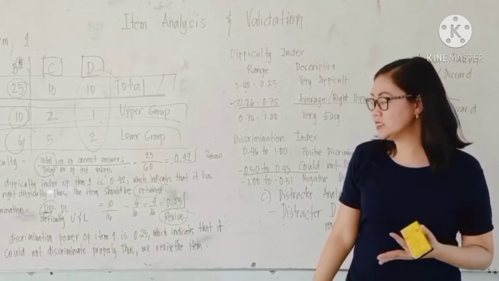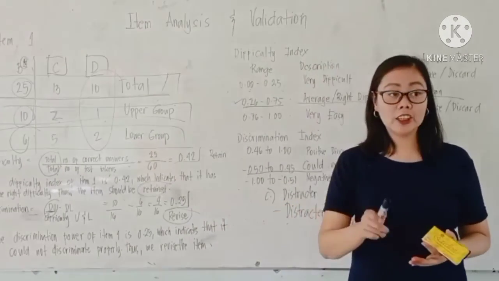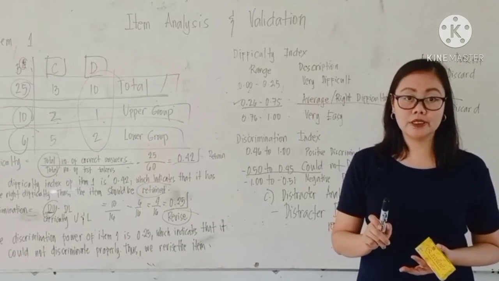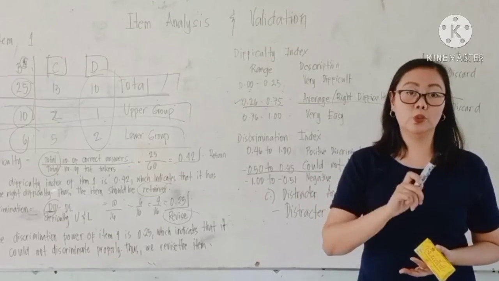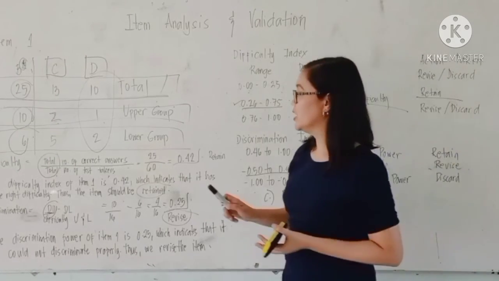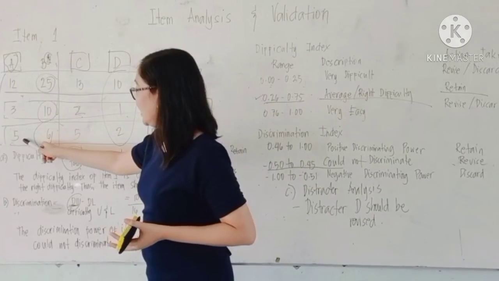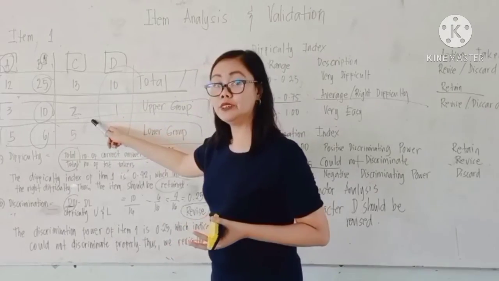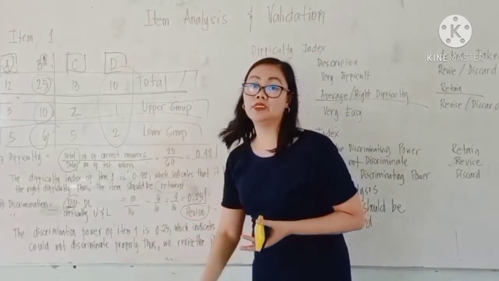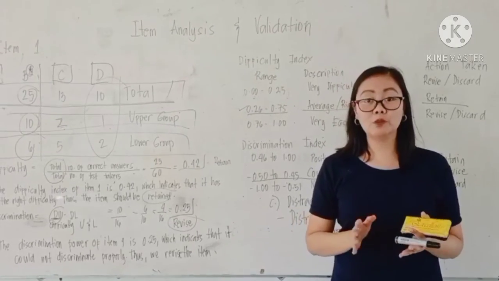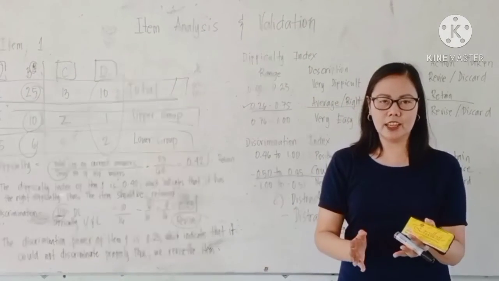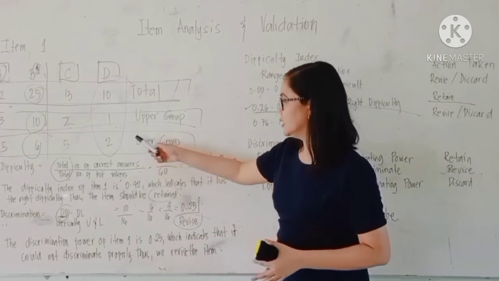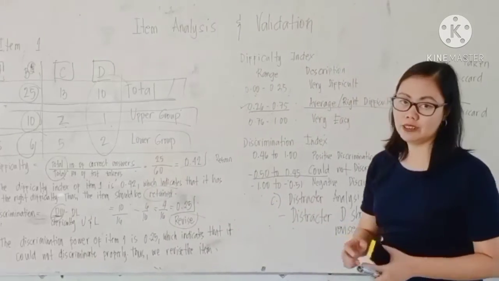Kung ganyan, pero ang sinasabi ay revise, i-check out ninyo yung distractor na may pinakamaliit na difference between upper and lower group. Katulad dito, si upper group at si lower group sa letter A may 2 points difference. Si letter C naman may 3 points difference, pero kay letter D, 1 point difference lang sila. So kung meron mang may pinakamahina dyan pagdating sa distractor analysis under discriminating power, si letter D pa rin. So siya pa rin ang i-revise.